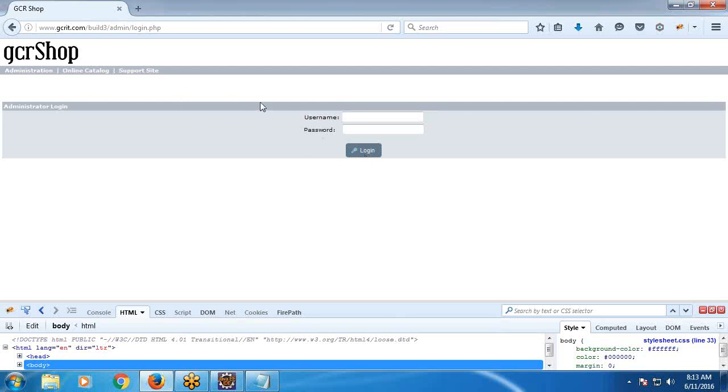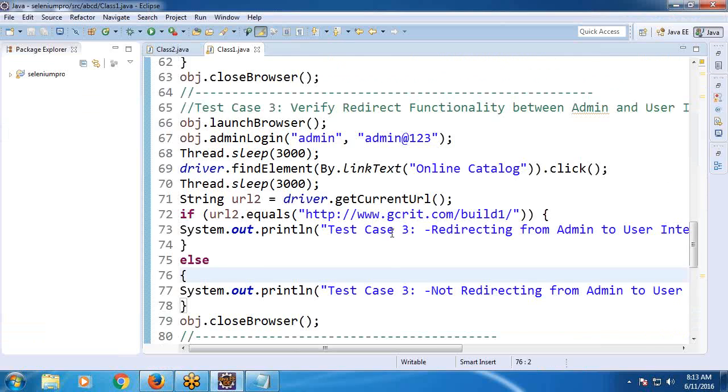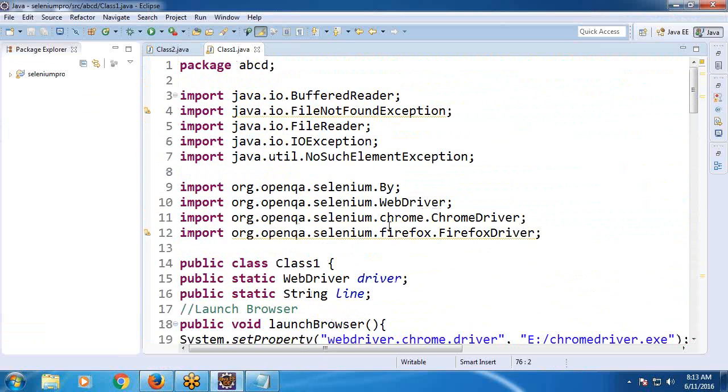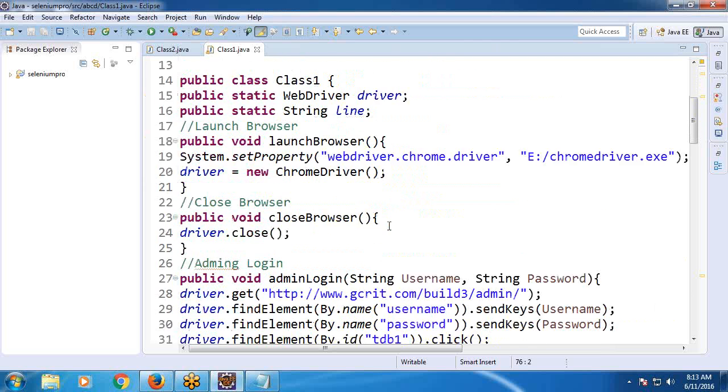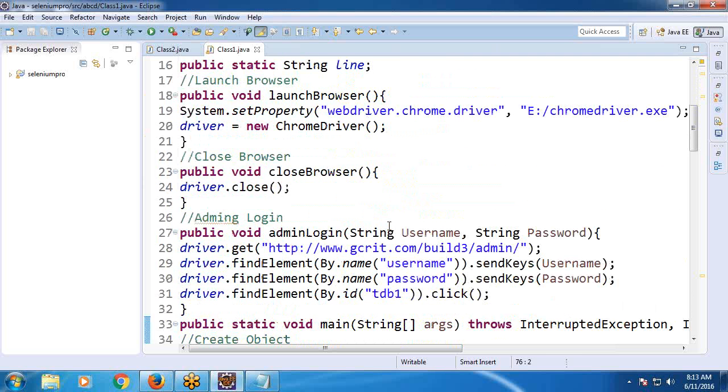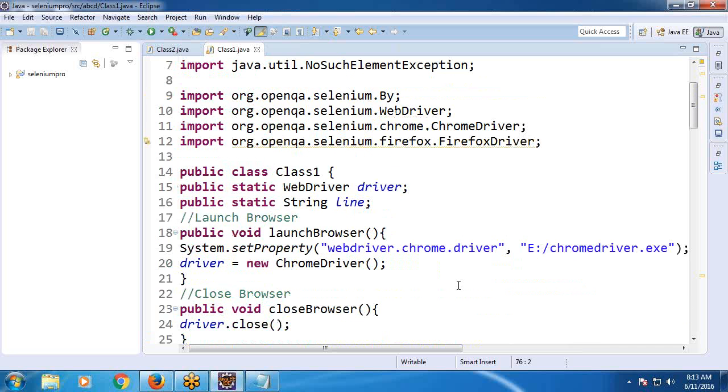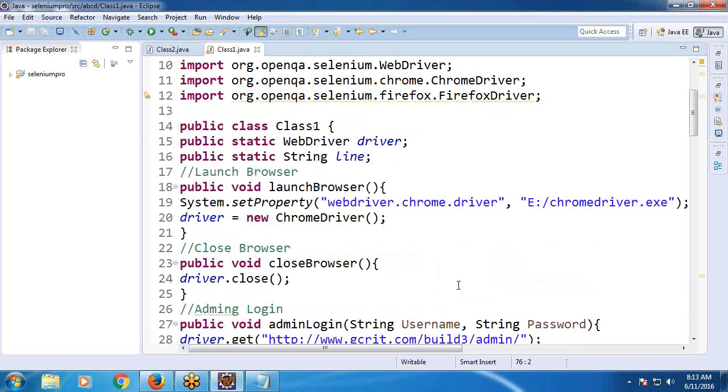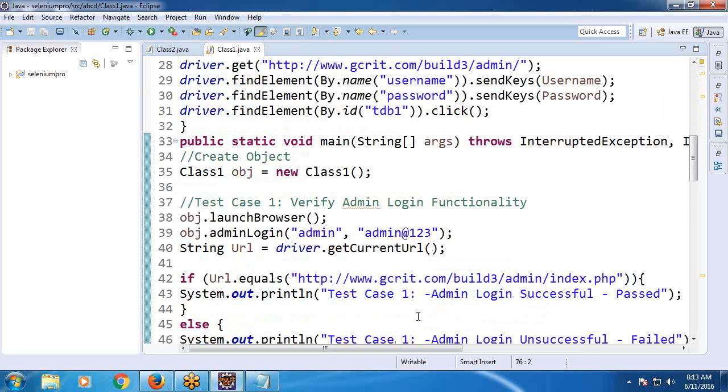Just wait. Before that, you try to understand the logic. Observe, Saloni. This is batch testing and data driven testing within batch testing. In this test batch, we have 4 test cases. 3 normal test cases mean single iteration, and the 4th one has multiple iterations, which means data driven testing within batch testing.